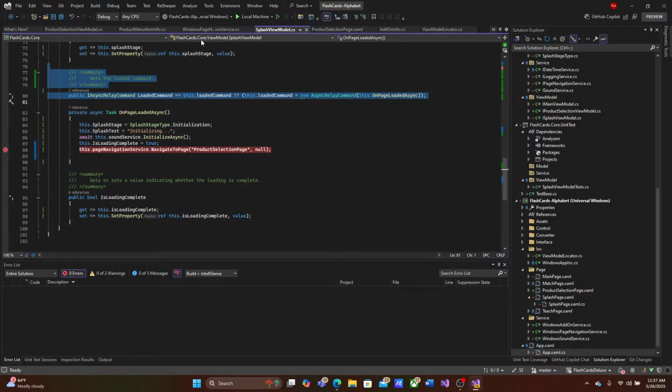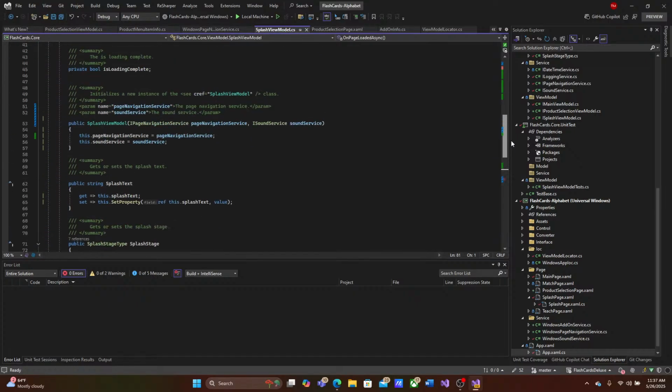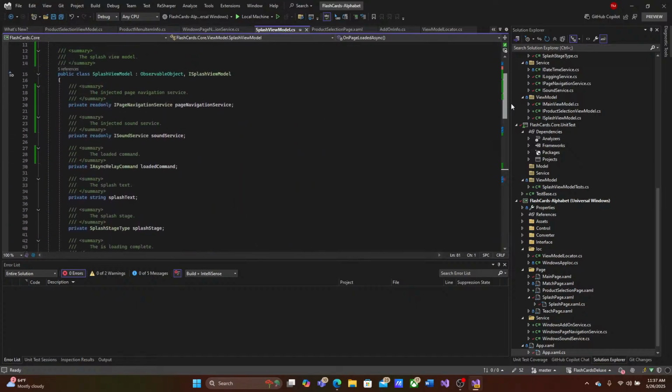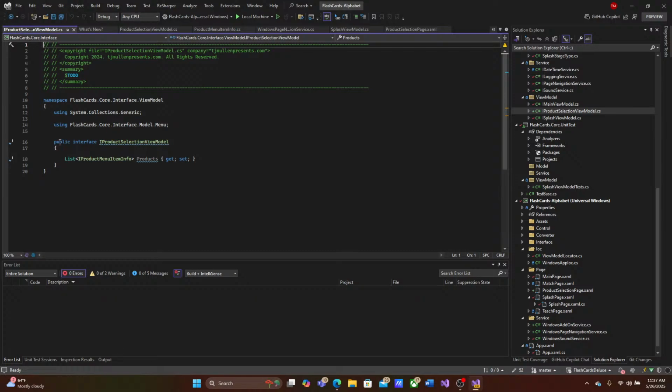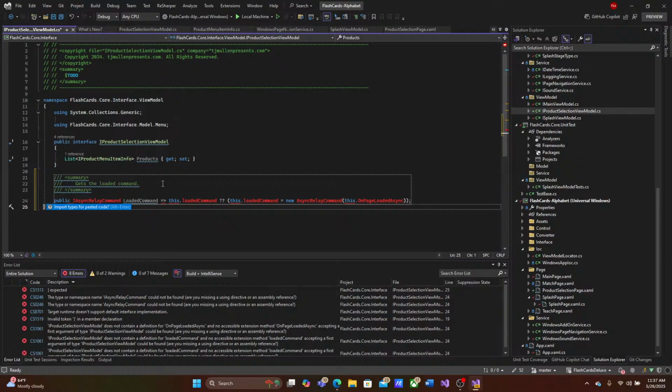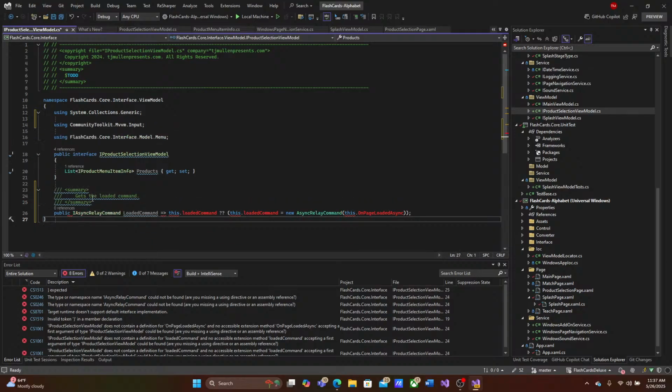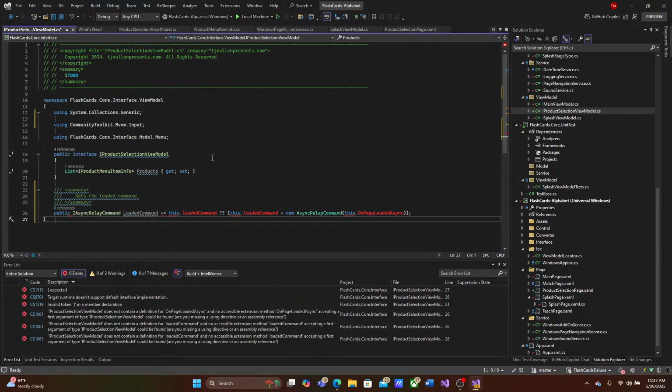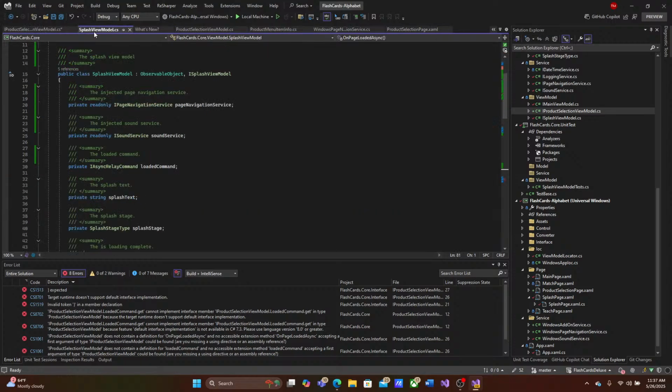Guess what? We are going to copy the loaded command so that the product selection view model, and you know what? Splash view model.